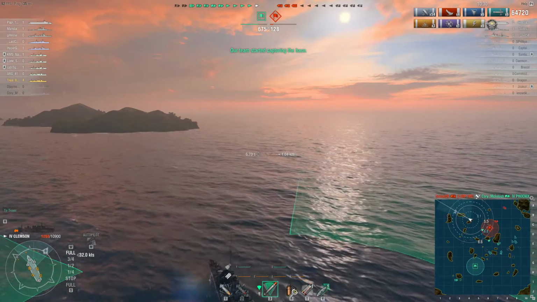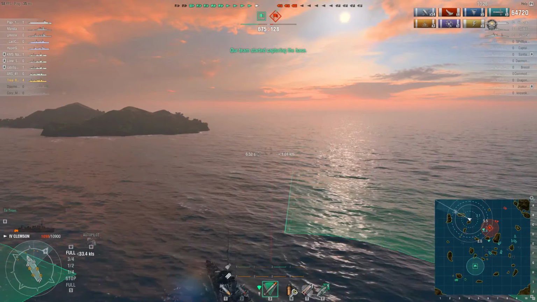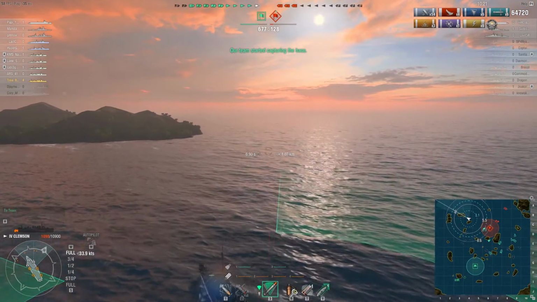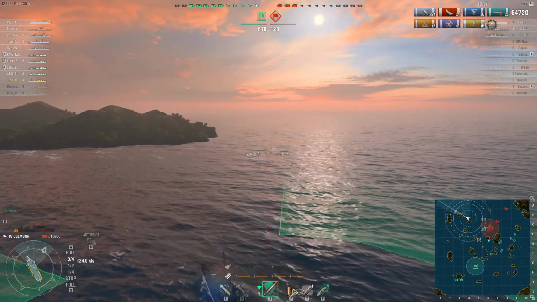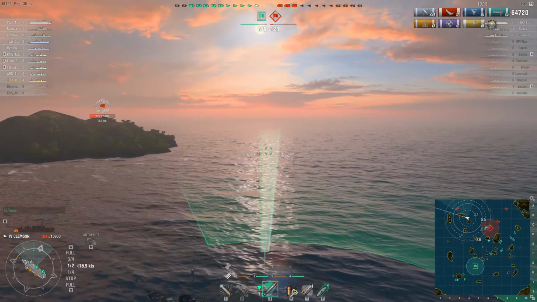Well, the Phoenix got taken out. Not surprising considering he was in between 2 battleships. Let's see if I can do anything here, though. Get up next to the island so I can bail if he comes really close around that corner. Which I don't think he's going to do, but just in case. Okay, there he is, 5 kilometers out.